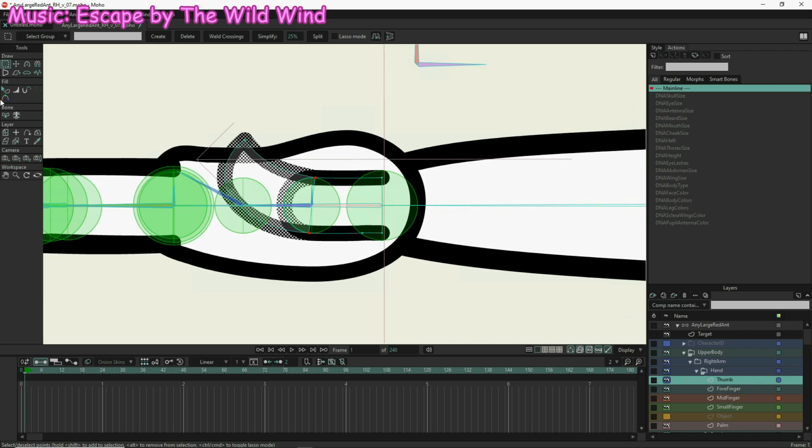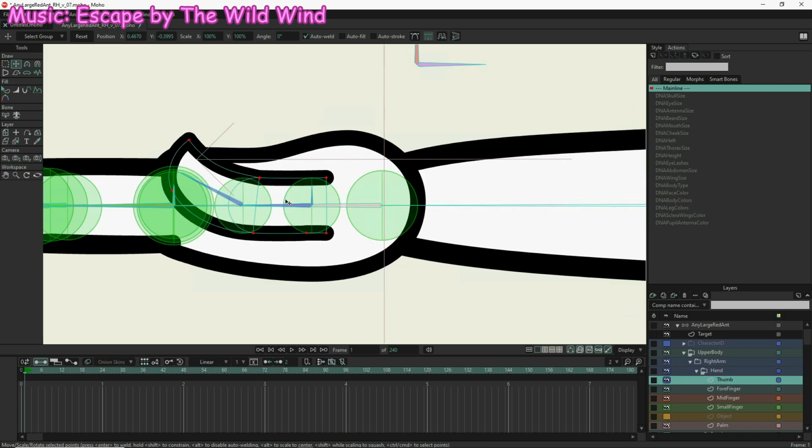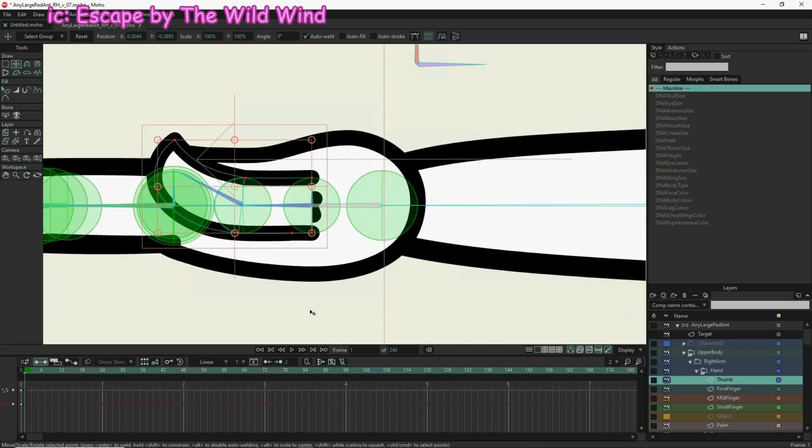So I need to move the thumb parts right now. So G to grab, shift to grab both, hit T, and now these just move to this bone. I put them on the wrong circle, that's all. So right there. And that's where the thumb belongs.